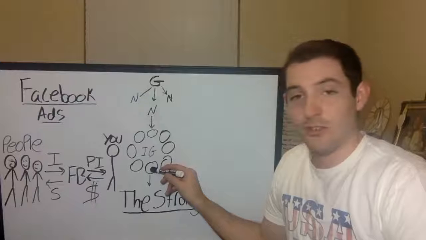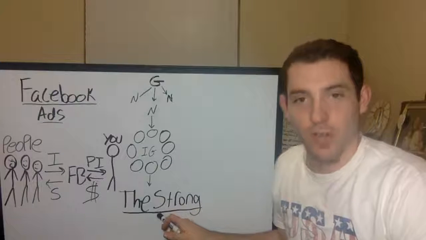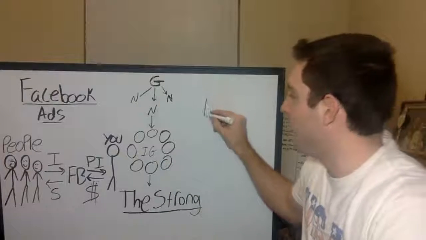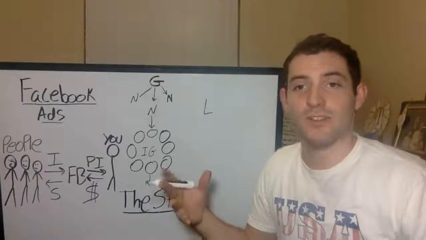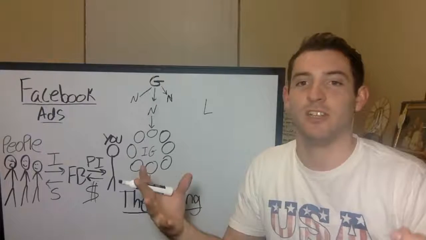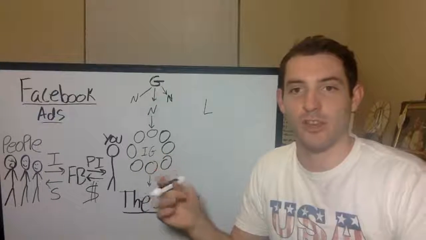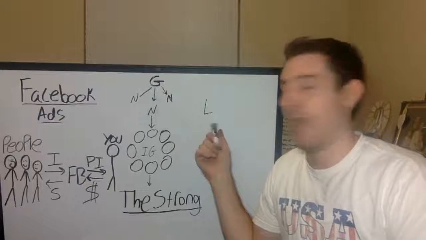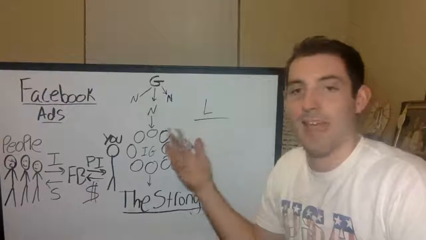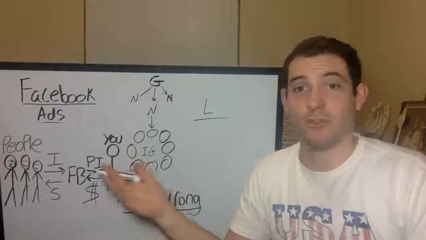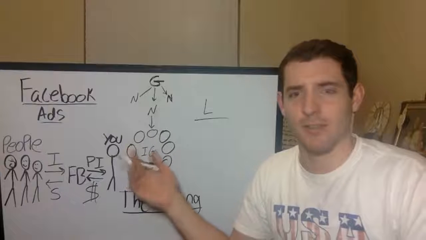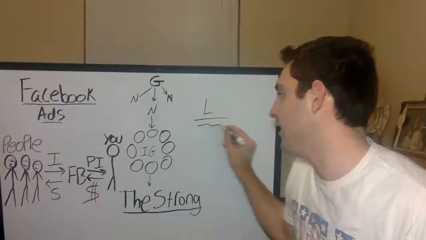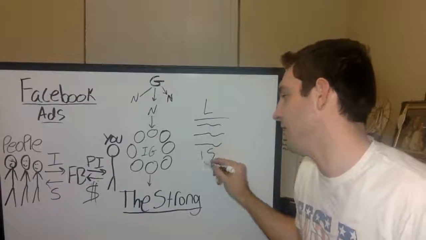So in an interest group, you have to find the strong. All right, how do you do this? Well, first you got to start out with the list inside that interest group. So say, for example, you're doing a fishing niche or a yoga niche or the dog niche, okay? Say in your interest group you're going to focus on magazines, all right? So there's multiple dog magazines. I tried looking at that a couple of days ago and there was like 15 of them. All right, so you're going to write down a list of 15 things, all right?